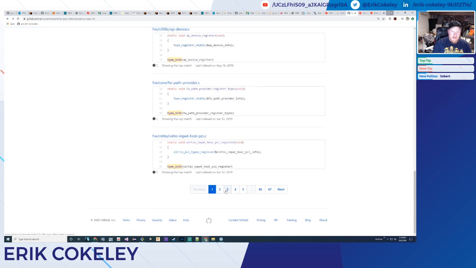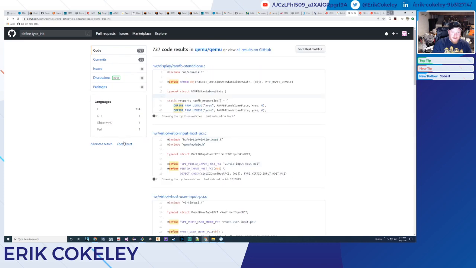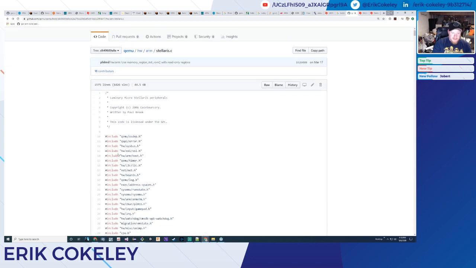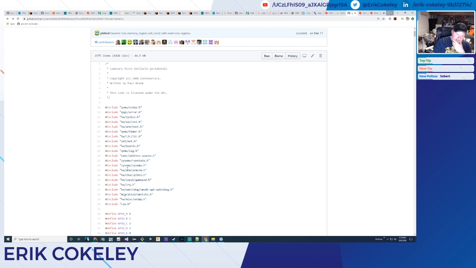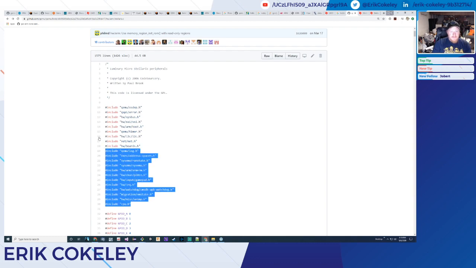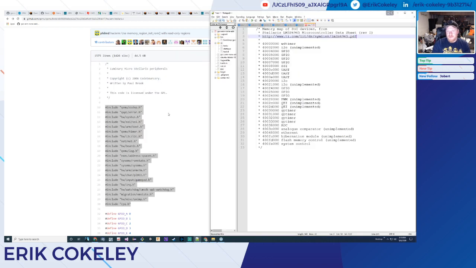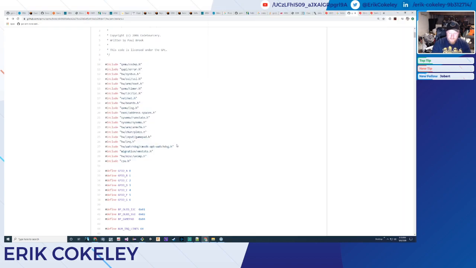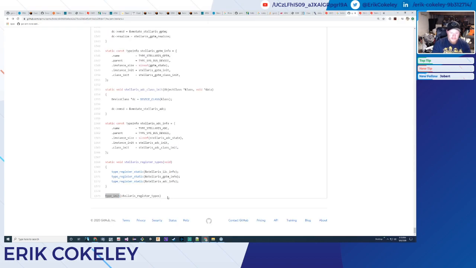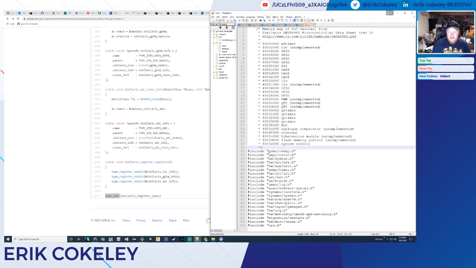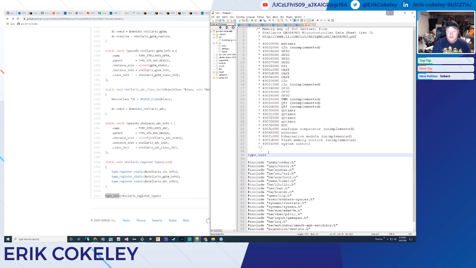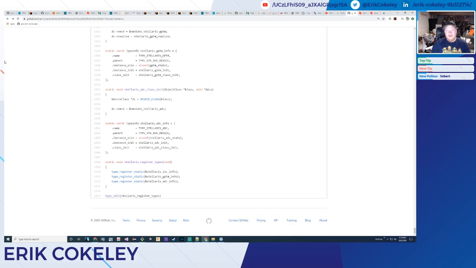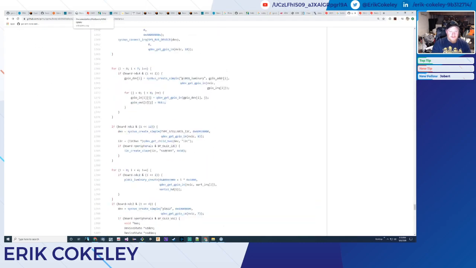Well, we know it has to be in one of the header files, unless they did transitive includes, so let's think of which one it would be in. It would be in something like an emulator one. Probably this one. Let's take all these and put them in our notes. The one we're trying to look for is all the way at the end. And this is just reverse engineering. I could probably go look up the API for QEMU, but let's just reverse engineer it.